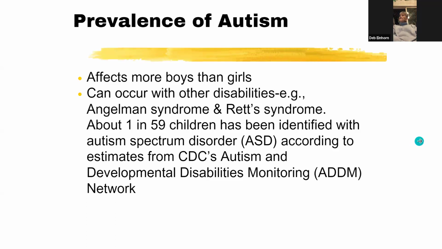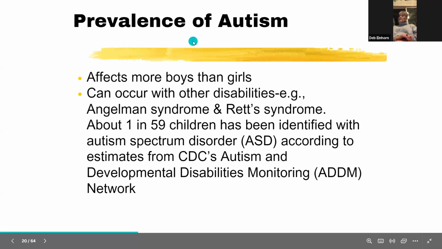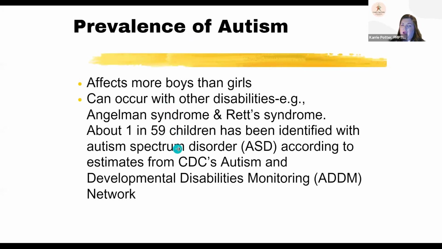And I think this statistic is outdated. The 1 in 59, I'm not sure what it is now. I think it is less than that. Now, Carrie, do you know what the current prevalence is? I'm not sure what the current one is, but it seems like it is less than 1 in 59. Yeah, that needs to be updated. I'm not sure what it currently is, but I'm pretty certain it's more than 1 in 59. And autism for several years has been the fastest growing category of disability.